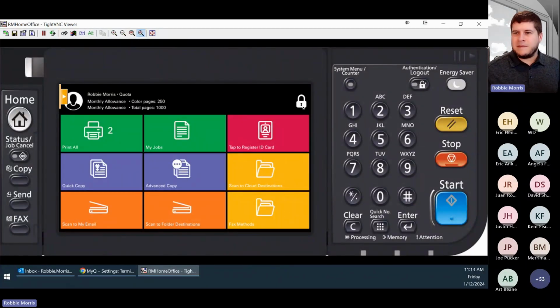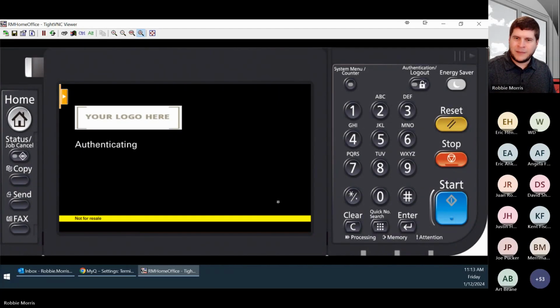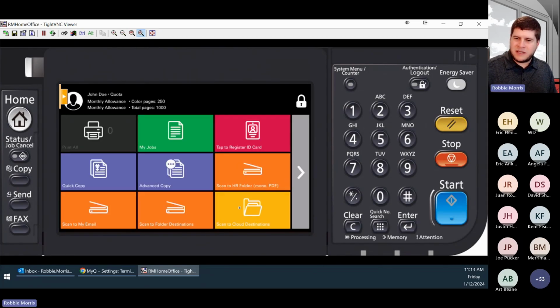But I want to log out as me. I'm going to log in as another individual because I want you to see how this panel is going to change when I log in as John Doe. Now, if you were paying close attention, you'll notice the cloud folder was here when I logged in, but now it says scan to HR folder mono PDF. Robbie Morris is not a member of the HR group, so I did not see that icon.